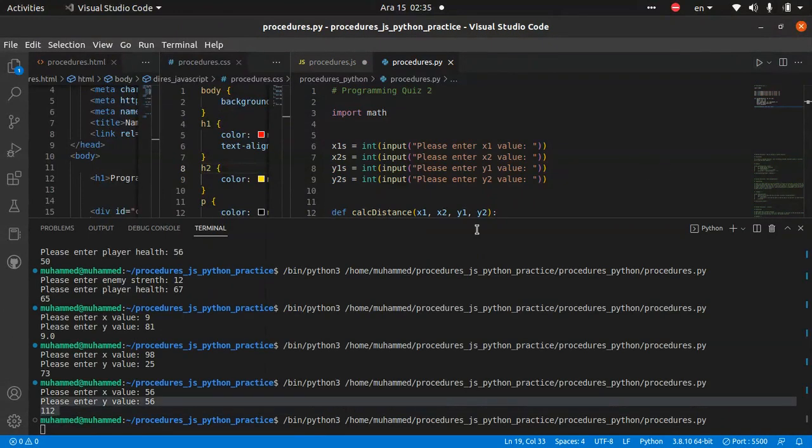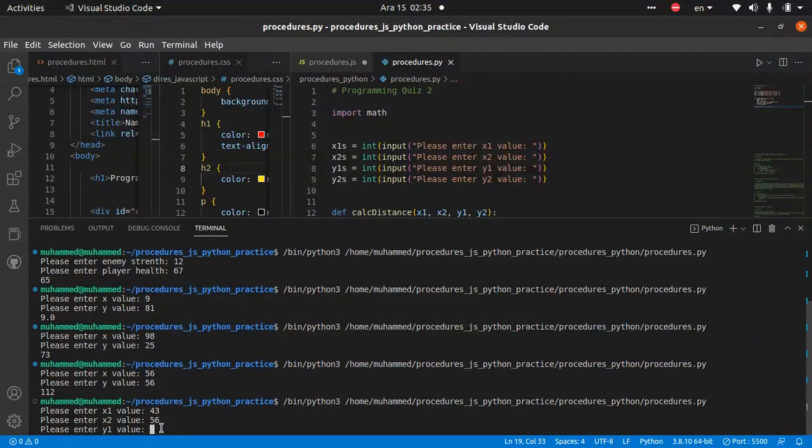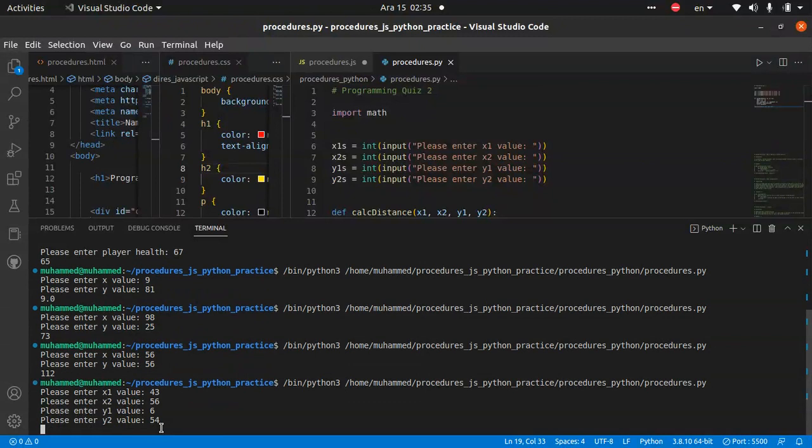So let's do it in Python. X1 value we can say 43, for x2 we can say 56, and x2 minus x1 will be something like 30. I don't know. Y1 is 6, another one can be 54.